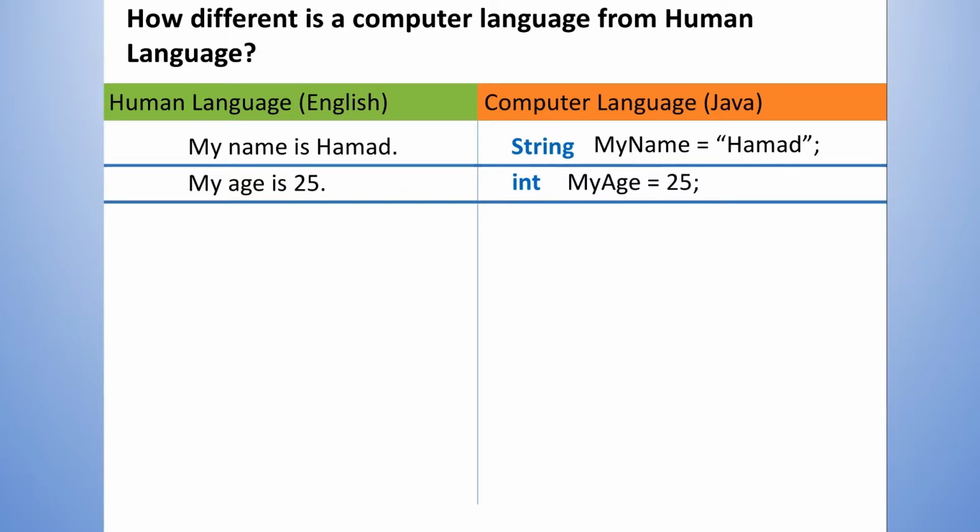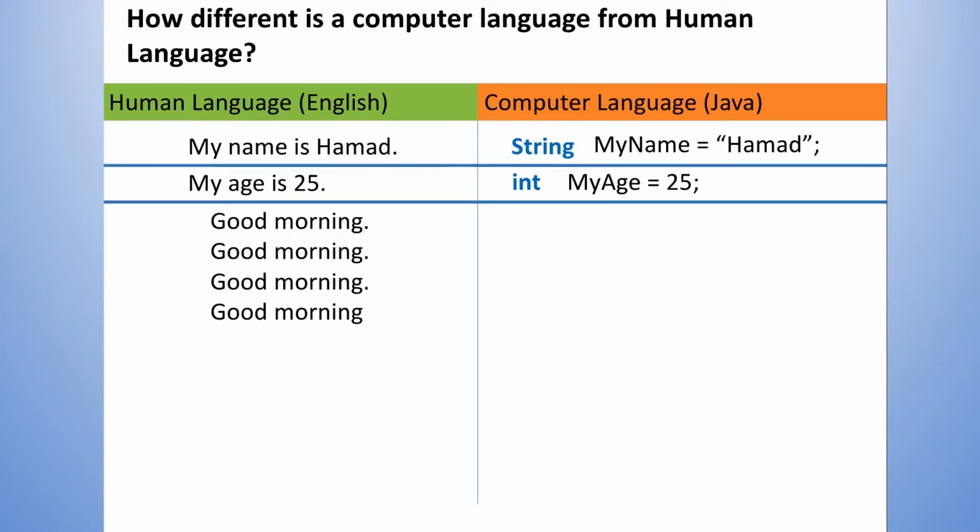The next one, we look at a little bit bigger one. Assume I came to the room, there are 4 people, and I said, good morning, good morning, good morning, good morning. So I'm repeating good morning 4 times. There are so many processes in life that we repeat multiple times, either in data processing, reviewing files, filling forms, or maybe in our daily life. The process of driving a car has so many repetitions of things that you do, and many other things.